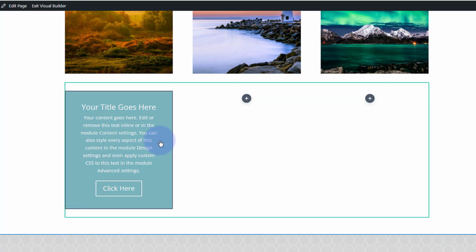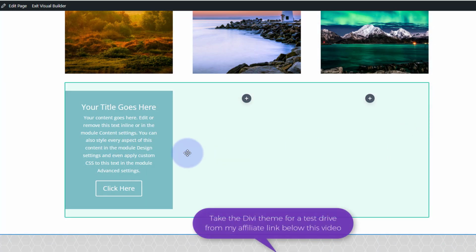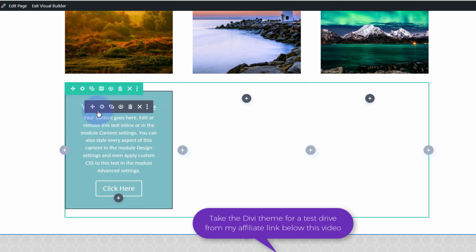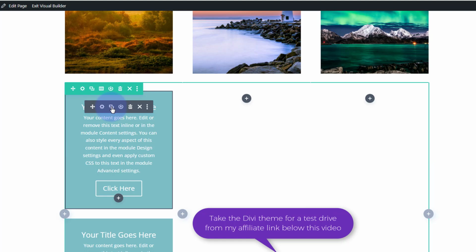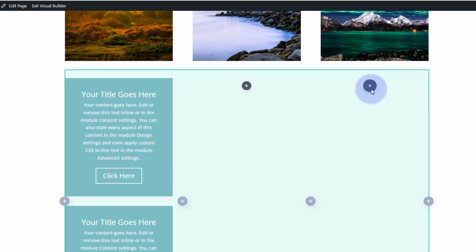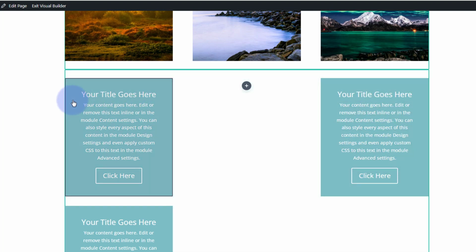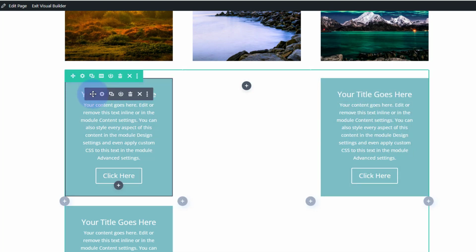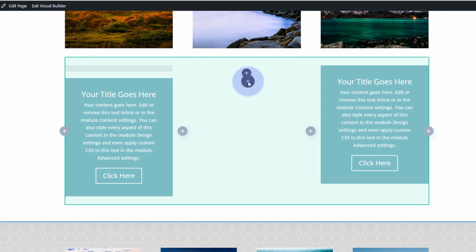I'm simply going to clone this and bring it into our other columns as well. To do that, click on the module. Little dark tab for the module, hit the 2 little squares there, it'll clone it. I'm going to do that twice, 2 clicks. Drag one of them across, doesn't matter which one, they're absolutely identical. So we'll have actually 3, 1 in each column.